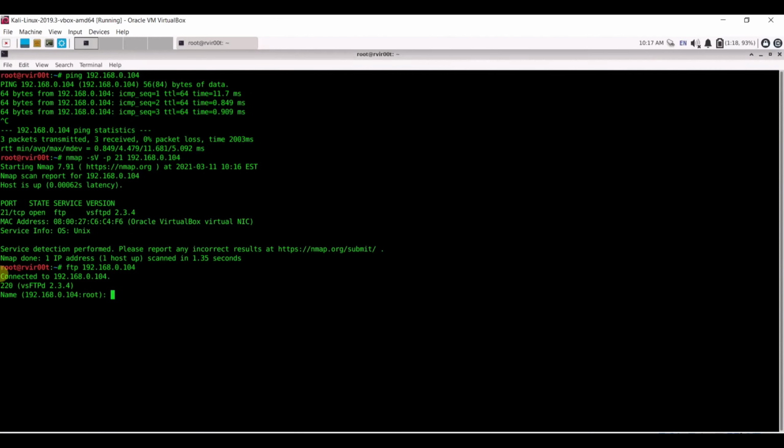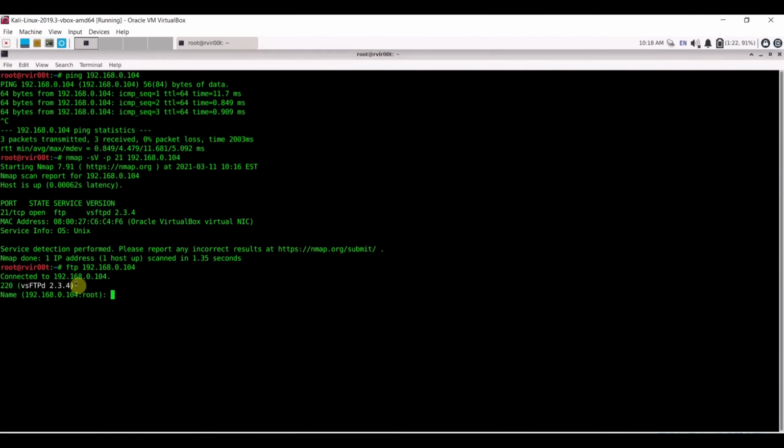Now here you can see 220. It's a kind of code that means okay, like we find 200 okay in applications. So it means your request is okay. Here you can see the banner that you identified through nmap, or you can also identify it through this normal enumeration. If we found port 21 open, you can use FTP, or you can use telnet or nc. You can identify it through all these techniques.